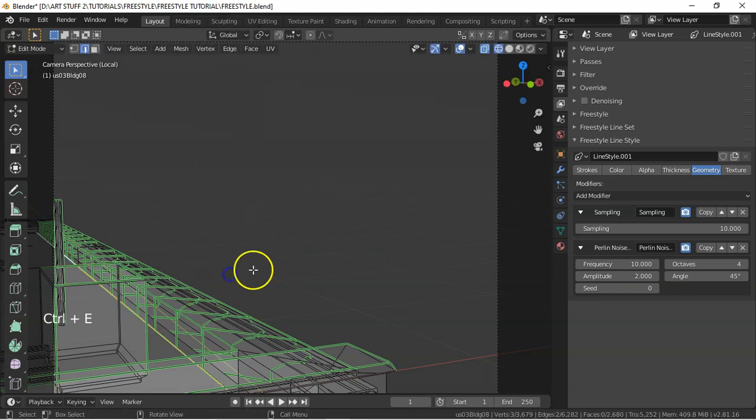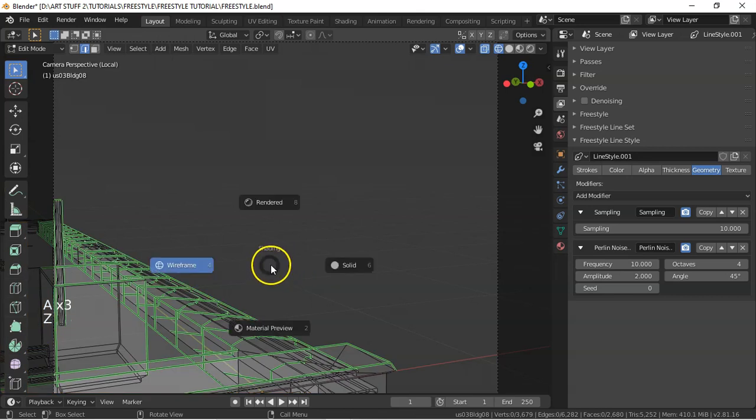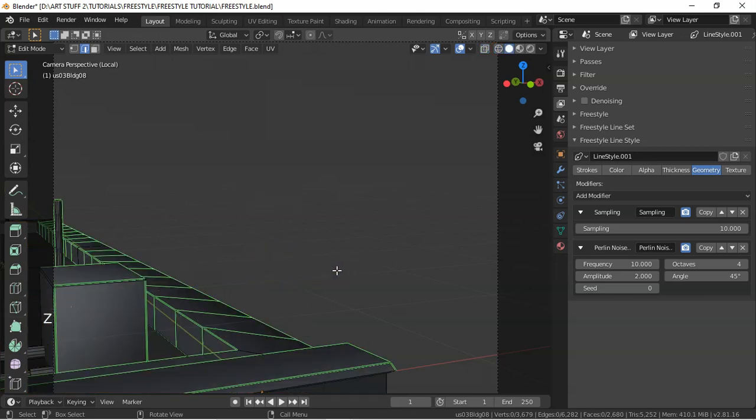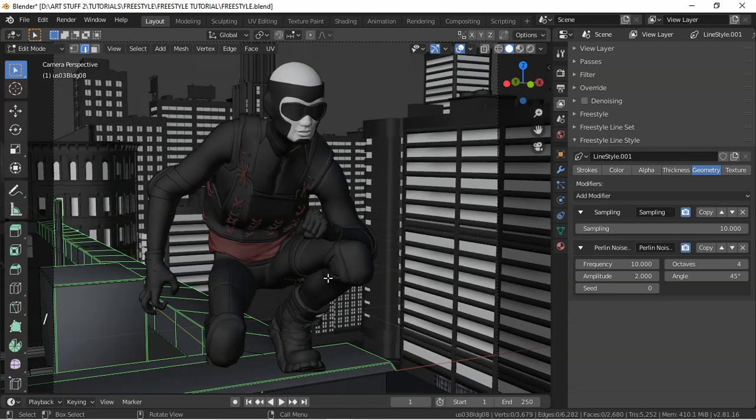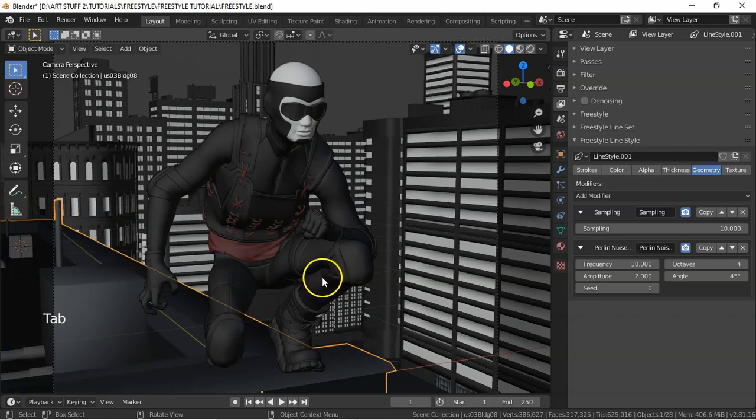Control E, mark freestyle edge. All right, let's get back to my solid. All right, I should get a bunch of lines here. Let's get out of my local view. Now I'm back in my camera view. I'm going to save this. And then let's see what we get in my render.